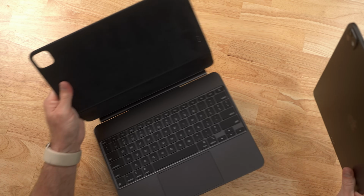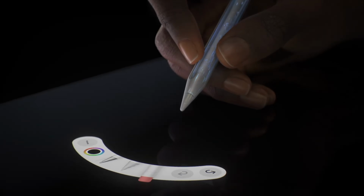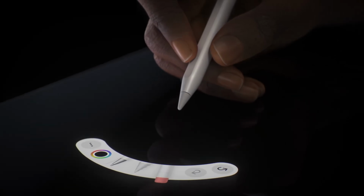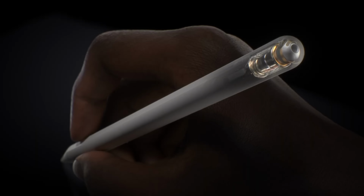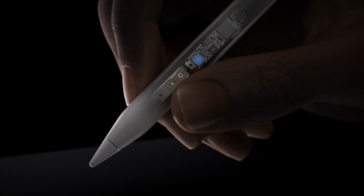And the fifth main upgrade for the iPad Pro this year is actually the accessories. Well, for me, it's actually the Magic Keyboard. There is a new Apple Pencil Pro for the new iPad Pro that has some really cool new features like squeezing to bring up tools, a gyro for barrel rolling to change the shapes of brushes, and cute little animated shadows that look like the brush or tool you selected. The new Apple Pencil Pro looks like a really nice upgrade. Honestly, though, I just don't use it. I'm not an artist and I don't take handwritten notes, so I have one and I'll probably play with it and see how it works, but not enough to give you my opinion.